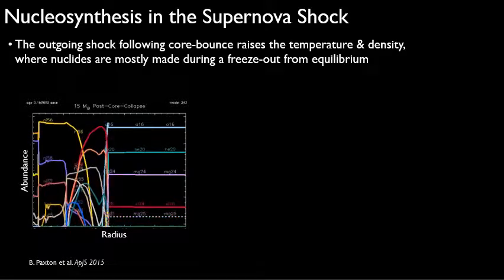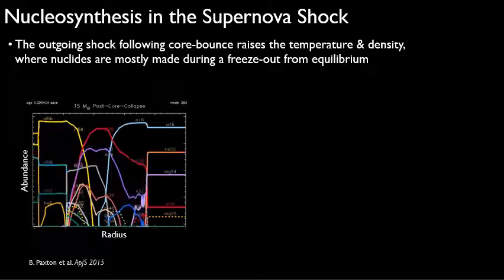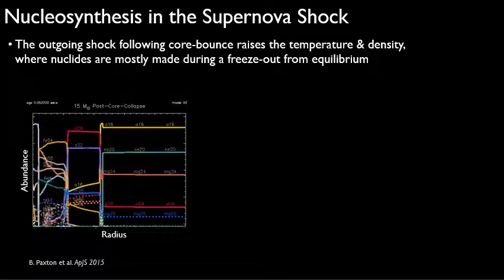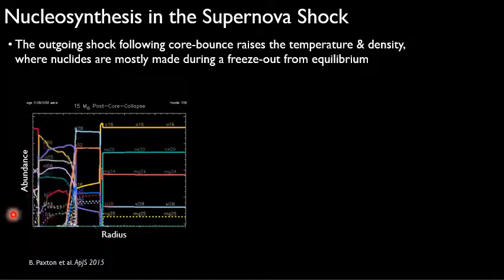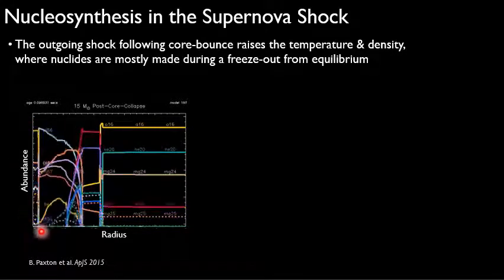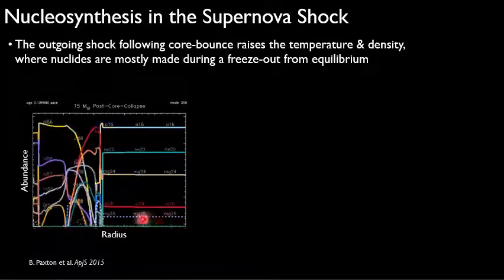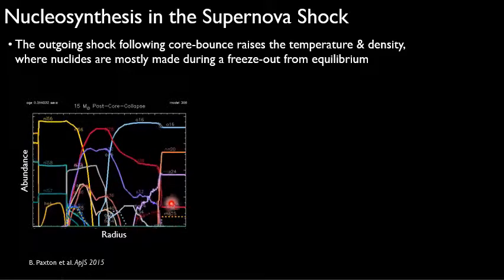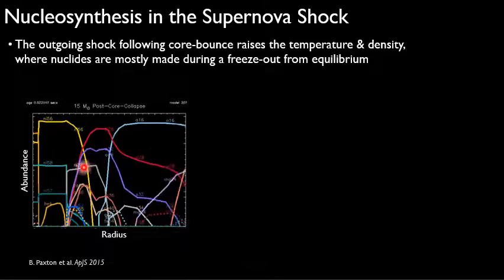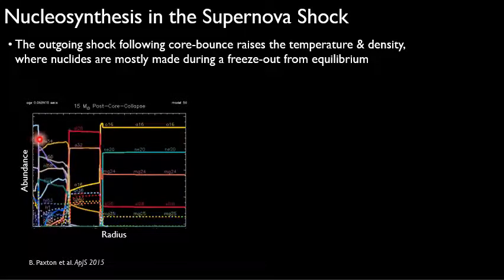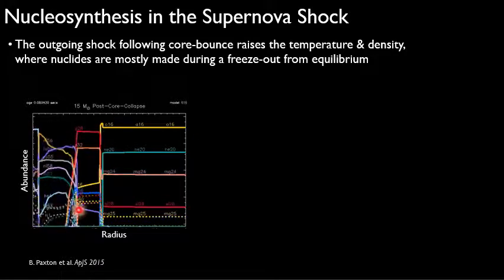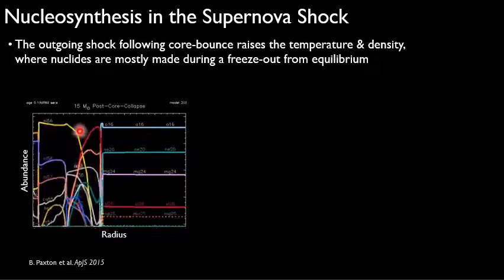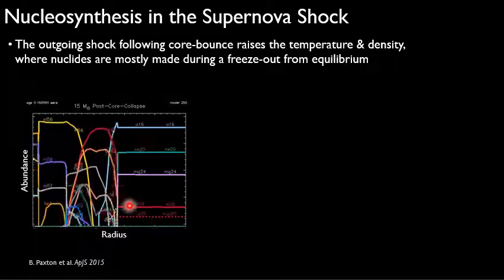So the shock following the core bounce, this precipitates shock-driven nucleosynthesis. So a movie of that is shown here. You have abundance in the vertical direction. The radial coordinate increases in the rightward direction. You start out with these alpha elements in your envelope, have relatively high abundances, and what the shock does is it processes these, and it winds up slightly changing the abundances of elements, right?